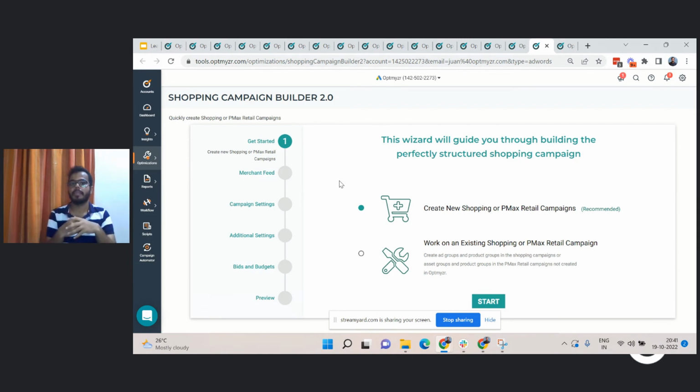Creating different types of campaigns can leave you with a lot to work on and very little time. That's where the campaign builder comes into the picture, where within minutes you can easily create new shopping campaigns. So let's quickly see how you can do that.